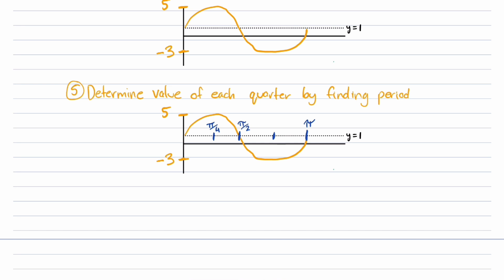So we've got 1 pi on 4, 2 pi on 4. The third one there is going to be 3 pi on 4. And then pi is technically 4 pi on 4, but we would just write that as pi. So now we're finished, right? We've sketched our trig function.